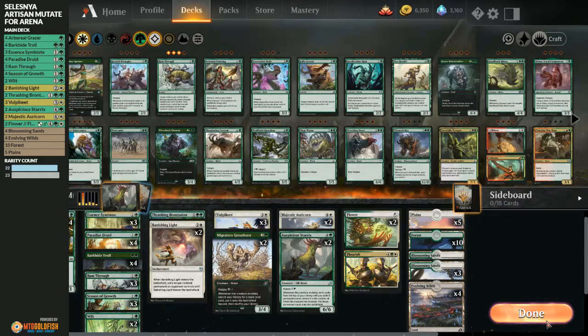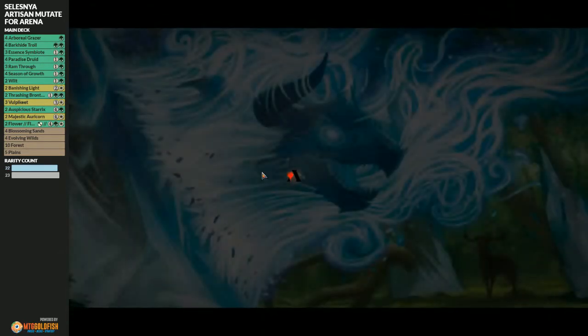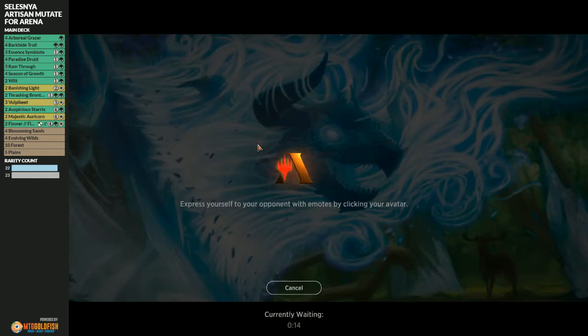I'll run through this version one more time, then we'll go greedy. I might just cut the wilt. Wilt's probably not the strongest thing there is. But yeah, I guess we can get away with Mutate.